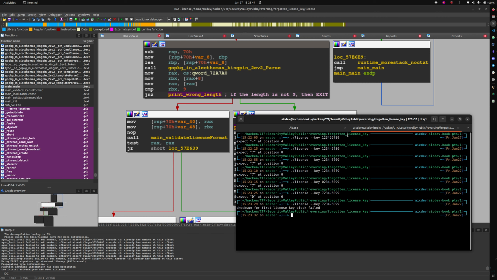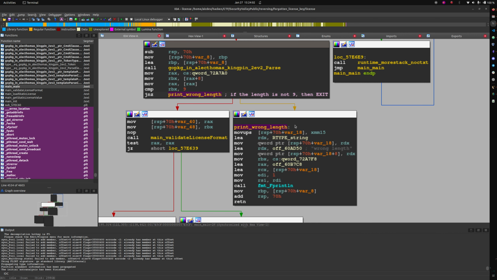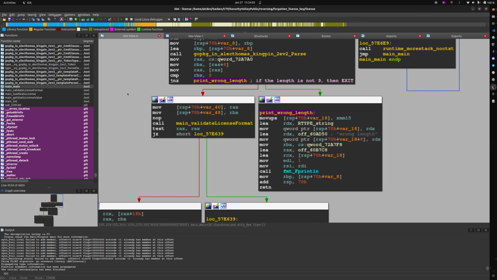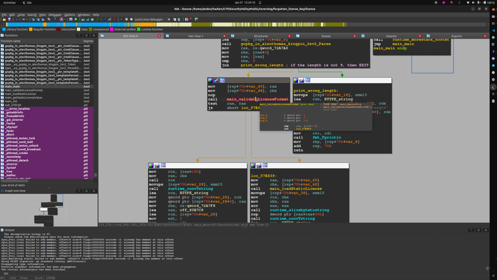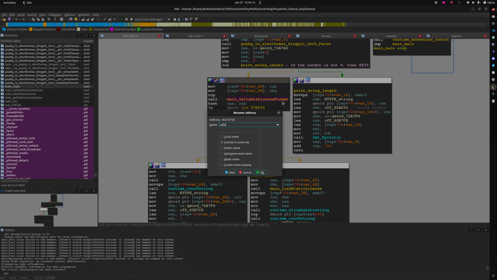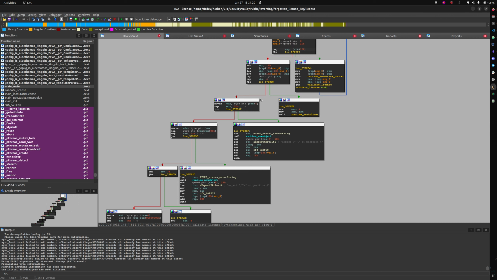So I think we should try to figure out what the expected checksum is, and whether there is another function that checks the second block of the license. Let's go a little bit forward and zoom out, and we see here validate license. Let's rename it validate license and jump into the function.